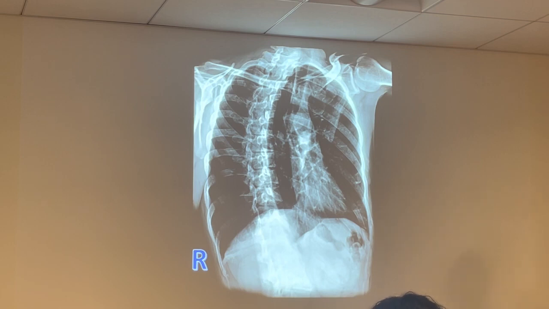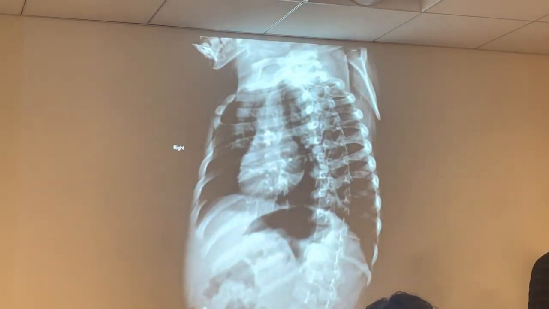What about this one here? What is that? That's the right. That is a baby, but what position is it? RPO. Why is it RPO? Because it's the same side. We're marking the side down, the right side's elongated, so it has to be RPO. Which arm's lifted up? The right.